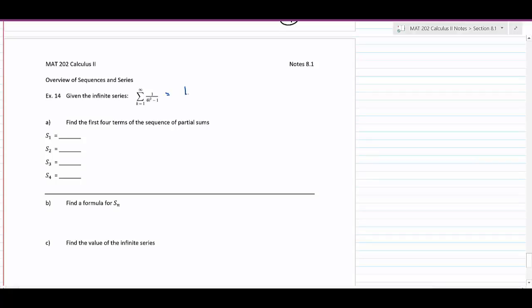So k is 1. So we would have 1 over 4 times 1 to the second minus 1. Then it's a series, so you're plus, and that would be 1 over 4 times 2 to the second minus 1. And then 1 over 4 times 2 to the third minus 1. And I'll do that one more time because we're going to do the partial sums like that. Now, little things like this, you can do some of these things on your calculator if you want to.